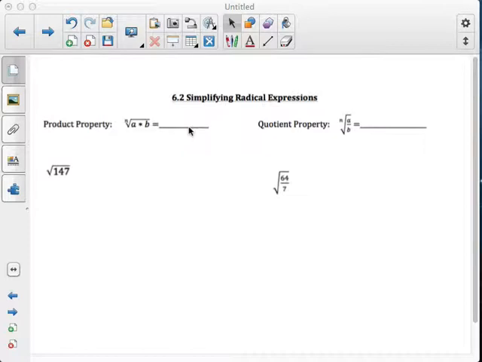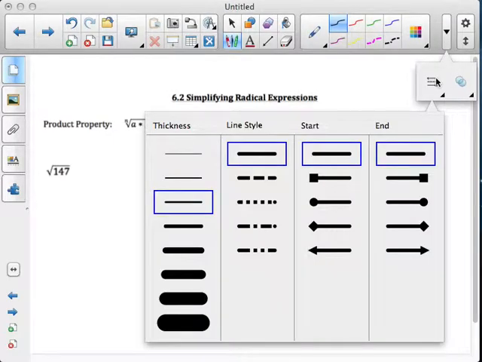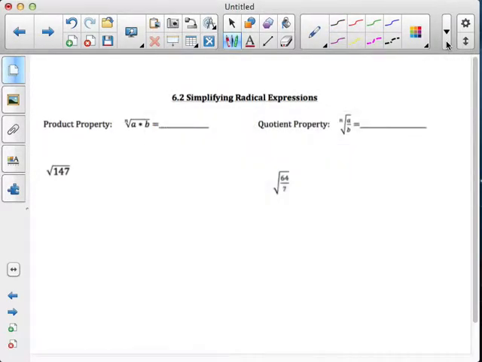Okay, so today we're going to talk about properties of radicals. So the first thing is that if you're multiplying radicals that have the same root, that's the same thing as nth root of A times nth root of B. So the index is n and the radicand is A, and here the radicand is B. If you're taking the nth root of a fraction, that's the same thing as nth root of A divided by nth root of B. And notice this only works if the index is the same.